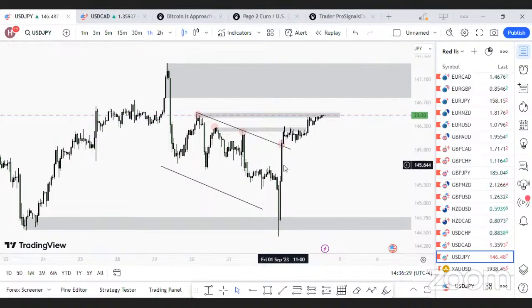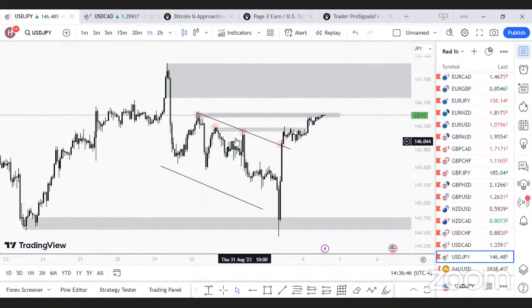But what happened? It broke out. We call this a breakout. The market actually continued to go up. That is how I knew that this market is not going to respect these zones. This market was supposed to go down when it touches this trend line, but it didn't go down.